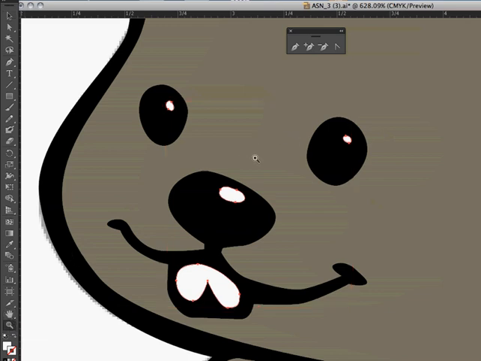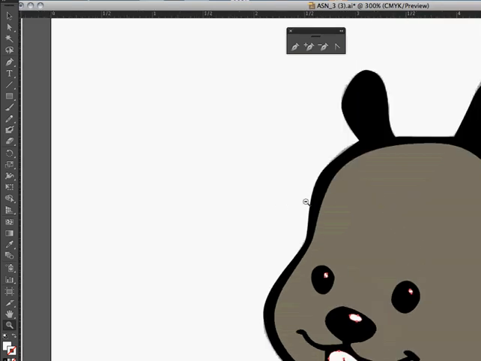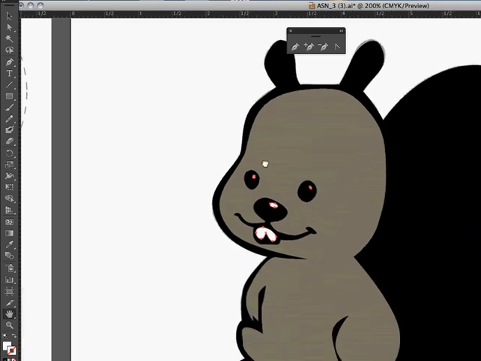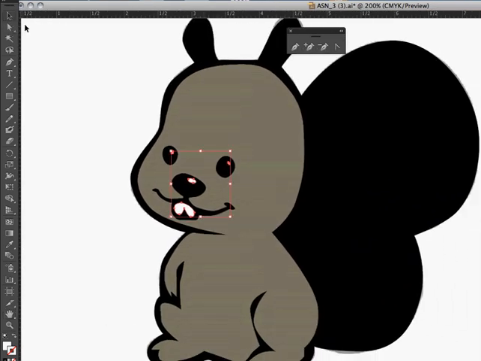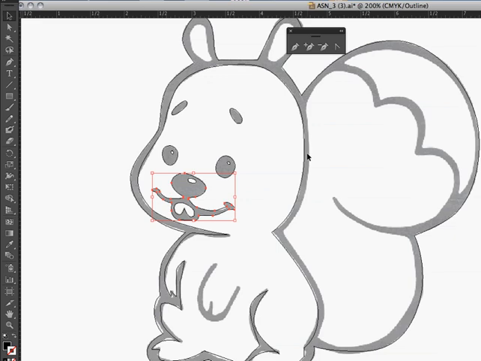And I'll try and zoom back a little bit. I have to use the hand tool to sort of move it into position. But you see what we have. So we have a series of layered shapes that's starting to make the squirrel. There's a little highlight from the eye, the highlight from the other eye, highlight on the nose and the teeth, the larger shape that forms the nose and the mouth. And you can see these all in position, and the idea is that this will layer shapes for the ears, layer shapes for the tail, and you'll have the squirrel take shape.